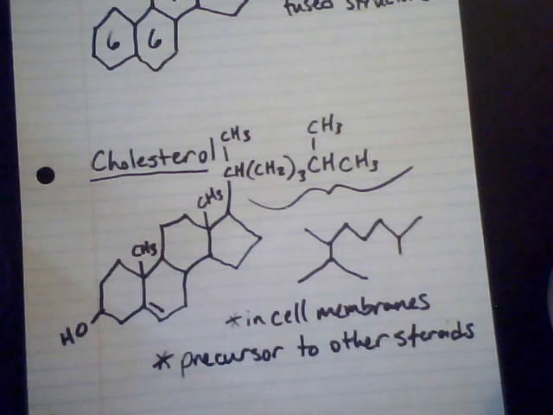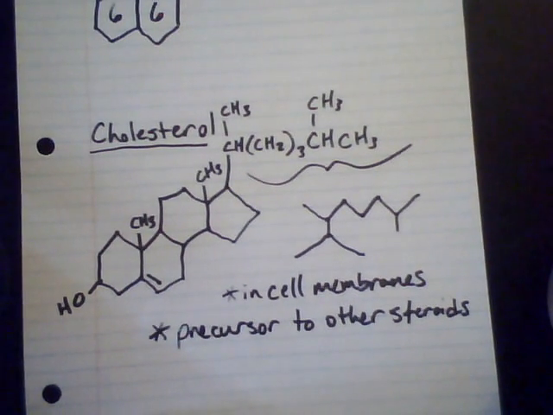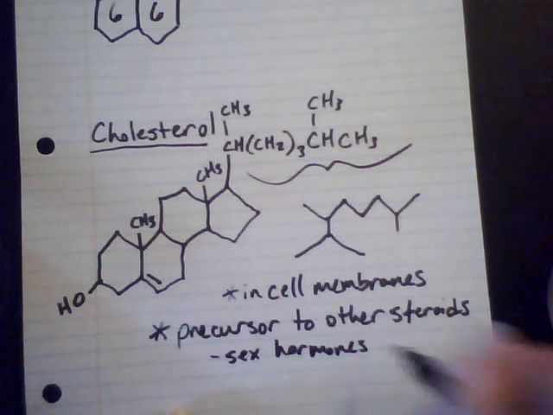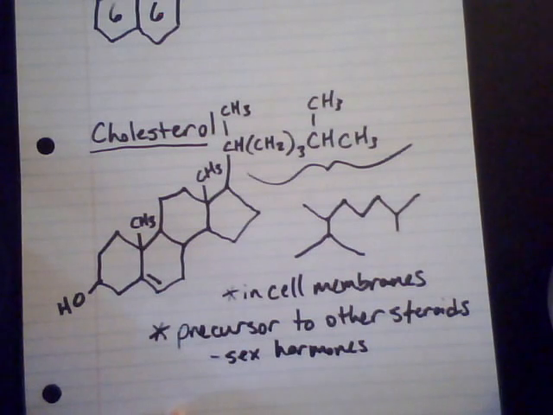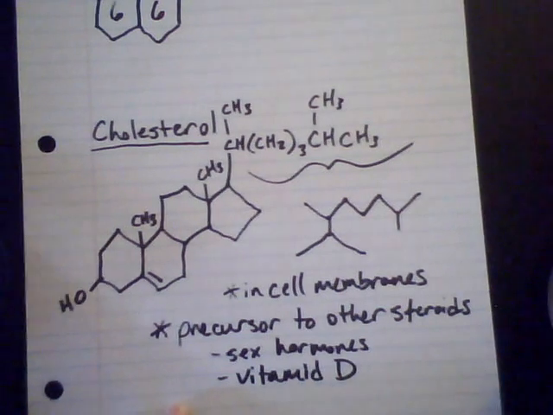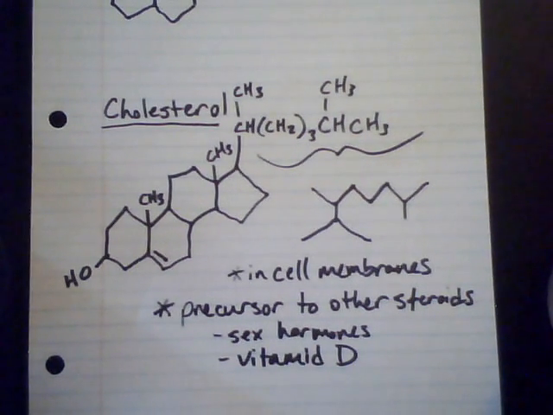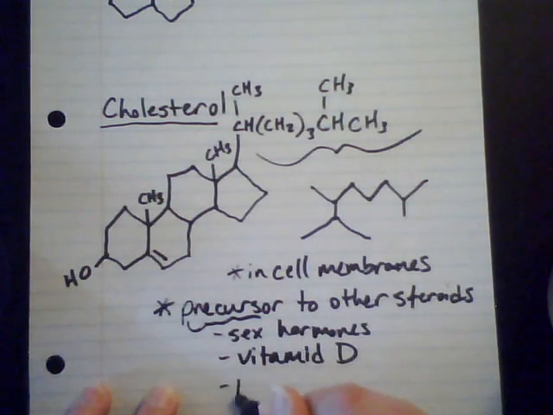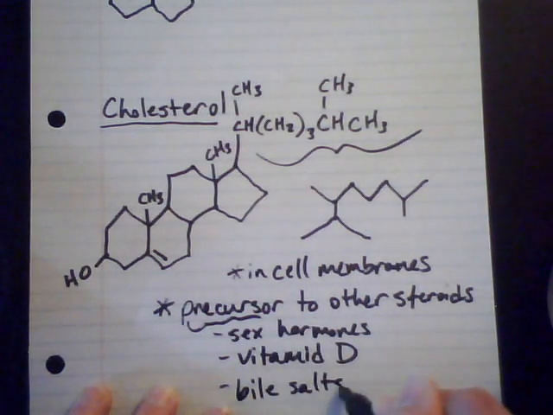Okay, and so when we're talking about other important steroids in our body, then we're talking about things like sex hormones, and we'll get into the classifications there soon, and I'll show you some examples of that. Things like vitamin D. And then also another thing that it's a precursor to are bile salts. And so this isn't necessarily a steroid, but I guess it's more in line with the precursor part of it, bile salts. And we'll get into why this is important later in the chapter. But cholesterol is incredibly important in human beings. And we can see that it has that same type of structure.